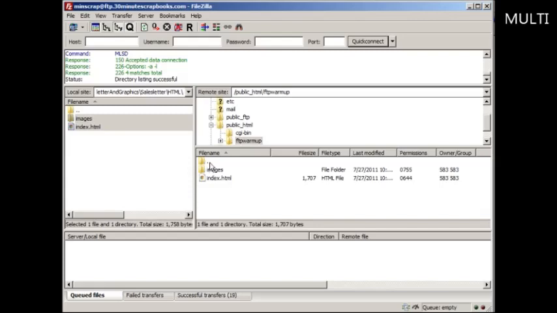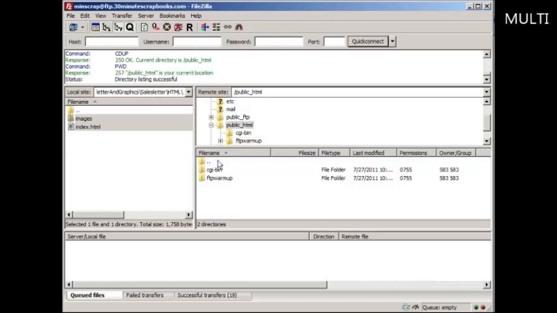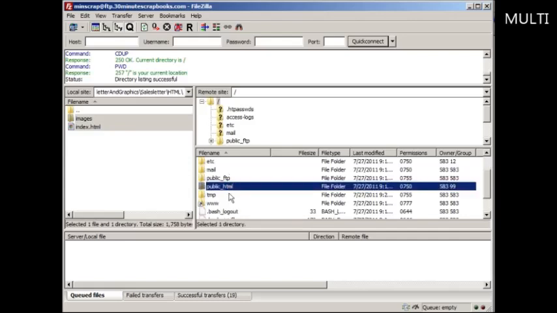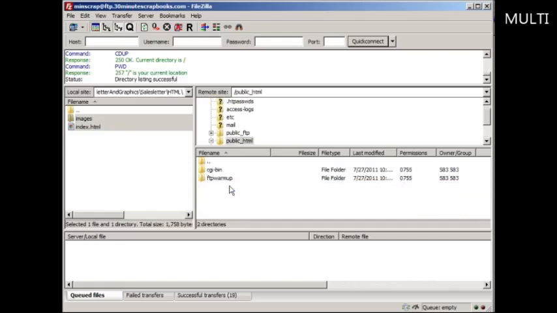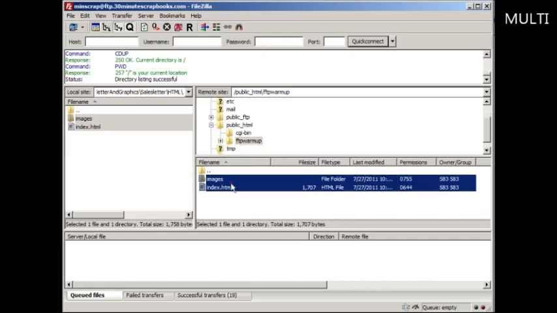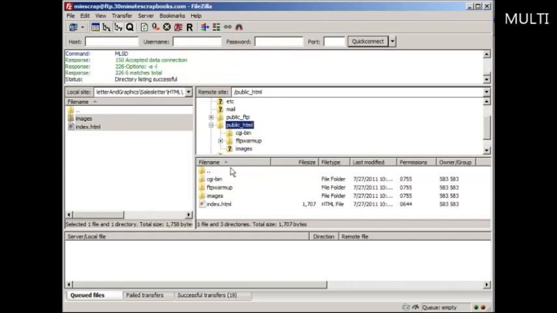You see these dots mean that it's the folder above that. So if I go to the dots above that, then as you can see, I can see these folders, but I don't want to upload to this folder because I want to upload to the public_HTML folder. So let's say I want to move it to a level above. I could either do it this way by dragging it and dropping it into the dots, or I could interact between this folder and this folder. So I could upload it to the public_HTML here, as you can see here.